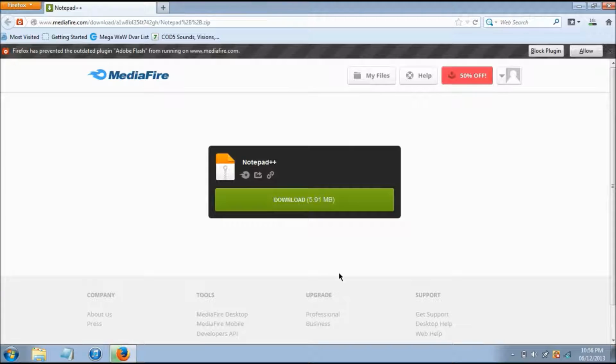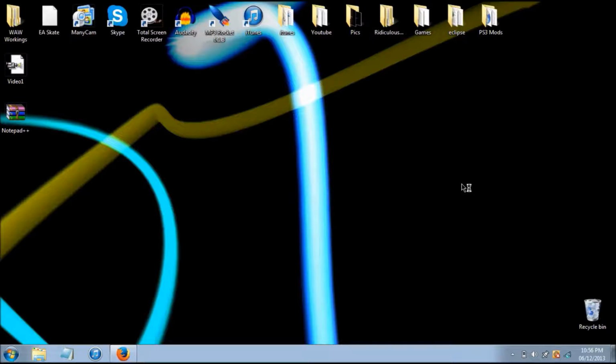Downloading. Now, depending on how fast your internet is, it'll be downloaded faster. Yours is probably already done now, maybe. I don't know, depending on if mine's faster or not. So if you heard that, I had to shut my door. Anyway, mine's finished now, so you can just go ahead and close this once it's finished.